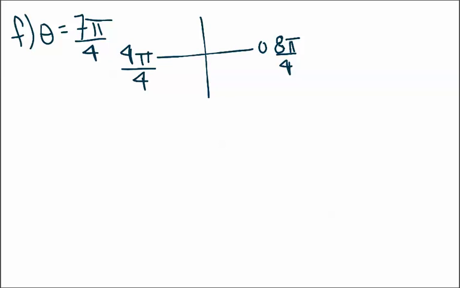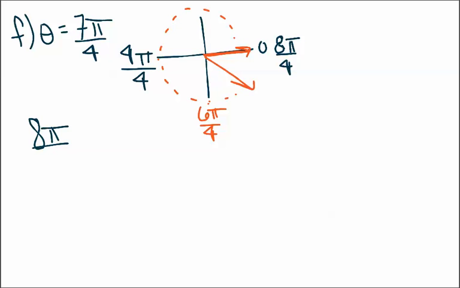If I'm trying to think about where my angle is, here's my initial side, and I'm going to go 4. This would be 6 pi over 4. Well, I want 7 pi over 4, so it has to be between 6 and 8, so I'm going to go just a little bit more, and my angle is going to be, again, in that fourth quadrant. So again, I'm going to take that 2 pi, my 8 pi over 4, and subtract my angle of 7 pi over 4. And I'm going to see that my reference angle is pi over 4.